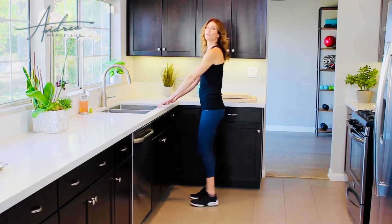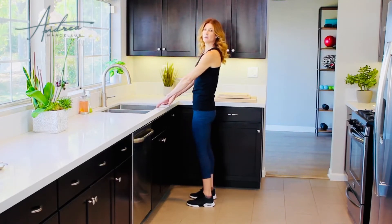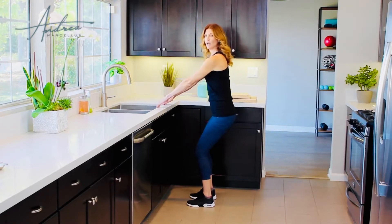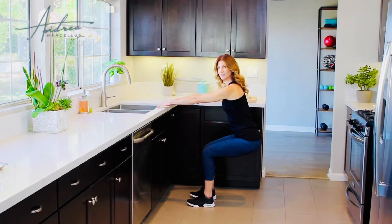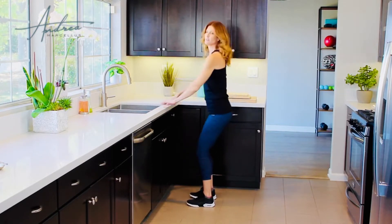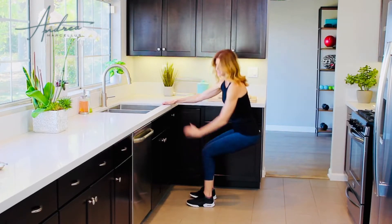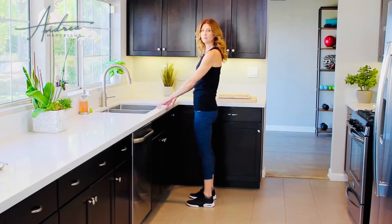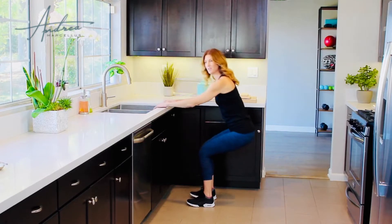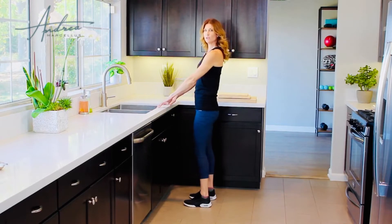Let's stand right in front of your sink so you can hang on. From here, take your feet just about a foot away, roll the shoulders back and down, deep abdominals, hang on to that sink. We're going to just squat down a little bit and then come back up. The reason we're in this position and holding onto the sink is because there is no pressure on the knees. If my hip is going back and my knees are staying in this 90 degree angle, there's absolutely no pressure — they're not going forward in front of my toes. So take your time and give yourself a moment to warm up and go to just where you can.